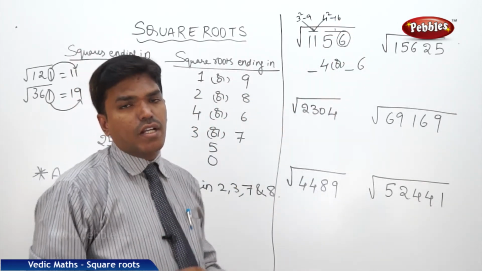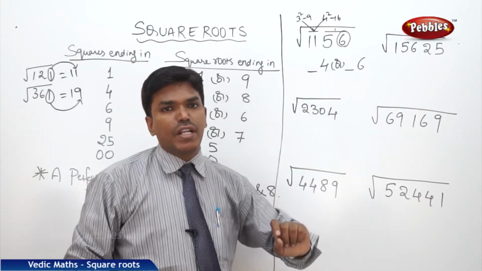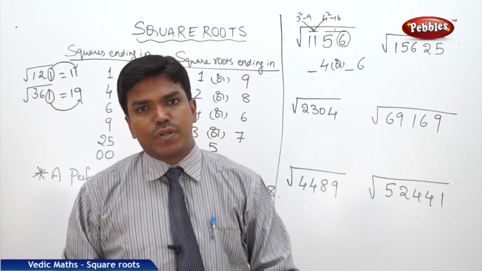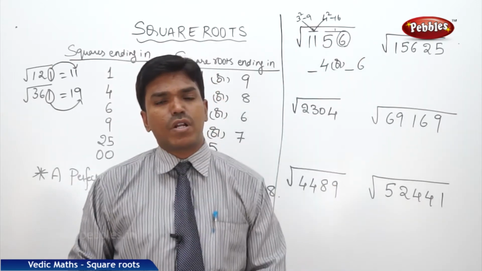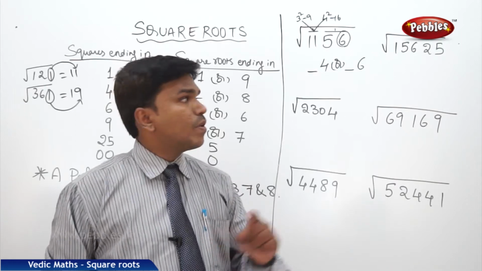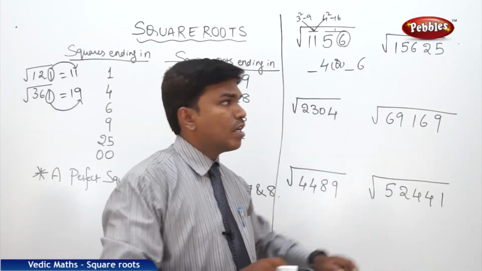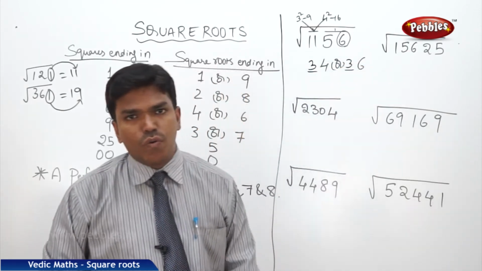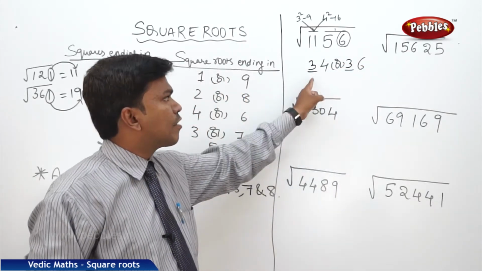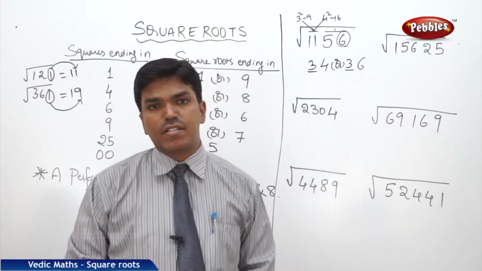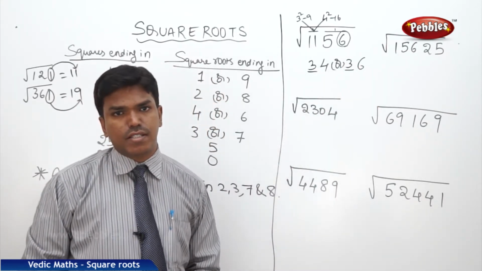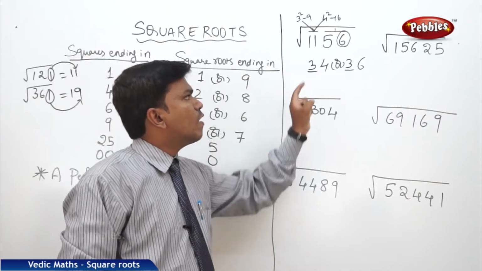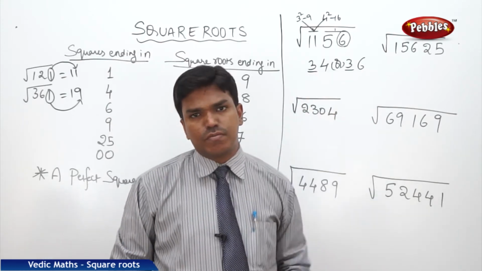But remember one thing, the left blank in the answer is always filled with the lower square number. Out of 3 square and 4 square, what is the lower square? 3 square. So the left side part should always be filled with the lower number, that is 3. So now my answer is either 34 or 36. Now, how to find which is the right answer among these two?